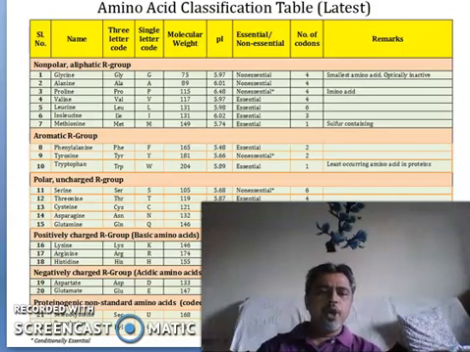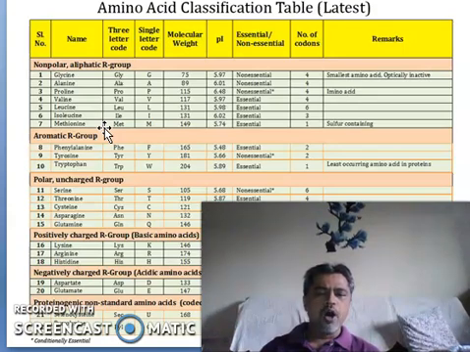So the table gives the molecular weight, essential or non-essential, and codon status. These are glycine, alanine, proline, valine, leucine, isoleucine and methionine. For glycine, GLY; alanine, ALA; proline, PRO; likewise methionine, M. These amino acids are designated by single letter codes from A to Z. Out of them, certain amino acids are not there. So you have to remember which amino acids don't have single letter or 3 letter codes. Okay. So first we will start with the S.